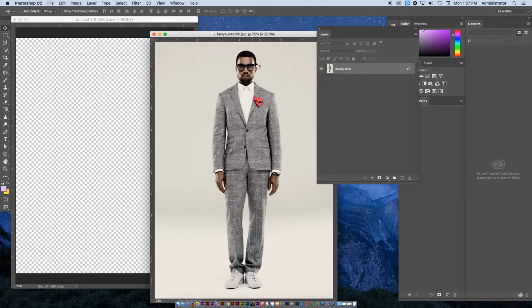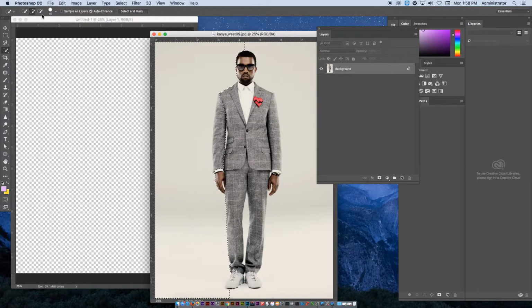What we need to do at this point is get rid of the outside edge, the outside or background pixels. We just want Kanye out of here, and we're going to pull him in. You could do your selection here, or you can bring it in first and do the selection. I'm going to do it here first. I'm going to go to my Quick Selection tool and try here on the edge to make a selection of the outside.